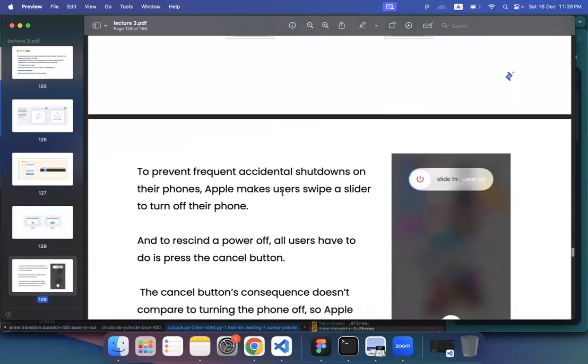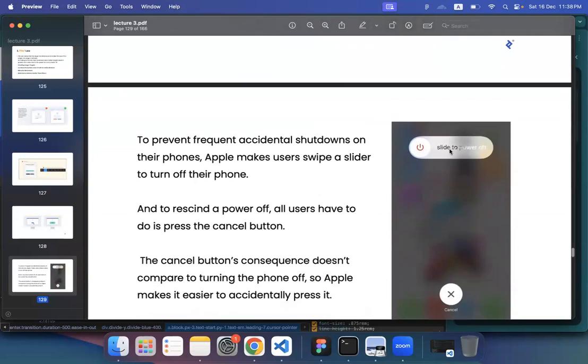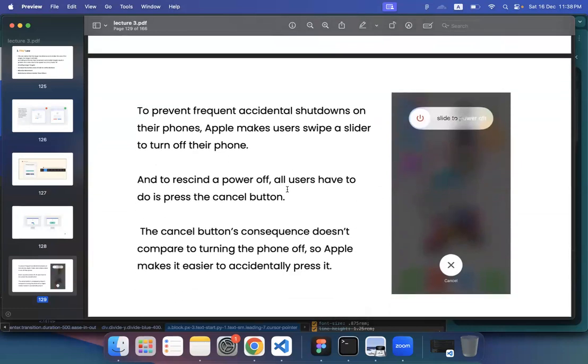To prevent frequent accidental shutdowns on their phones, Apple makes users swipe a slider to turn off their phone. To cancel a power off, all users have to do is press the cancel button. Even when you're getting a phone call, if you just click on the call icon, it won't accept the call, because otherwise, if the phone is in your pocket, it will accept the call automatically.